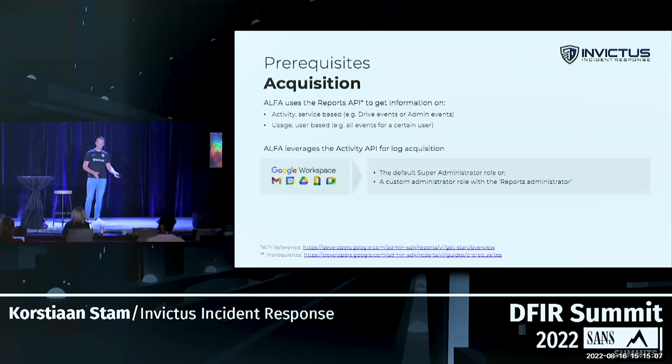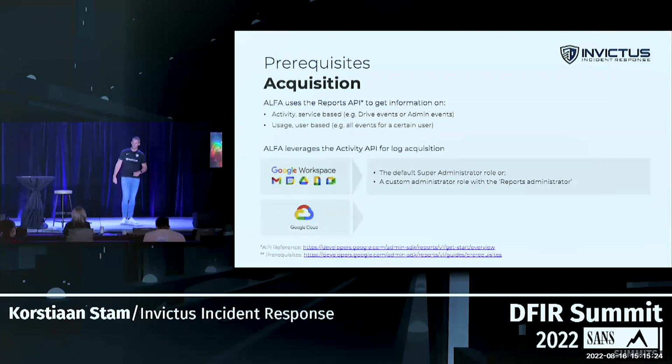Or if you are going the easy route, you can just request a super administrator account. It's a bit more secure, I would say, for an acquisition at your client to just request, oh, I only need this. So set up a custom role for that. Because we do something with a so-called OAuth application to get the logs and to authorize, you also need something in the Google Cloud.